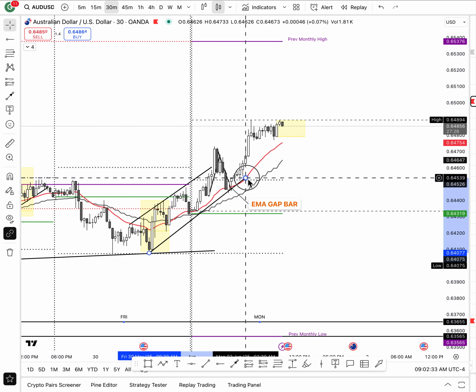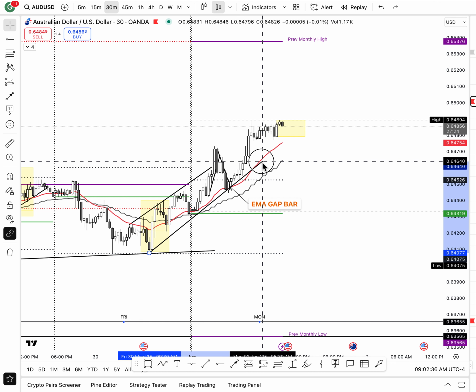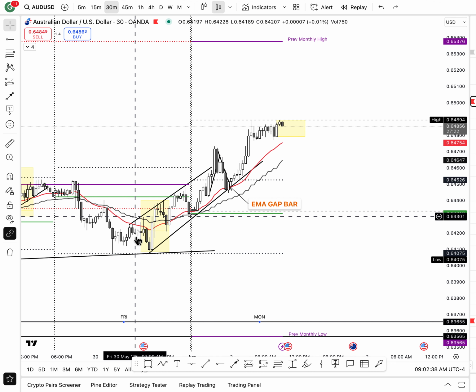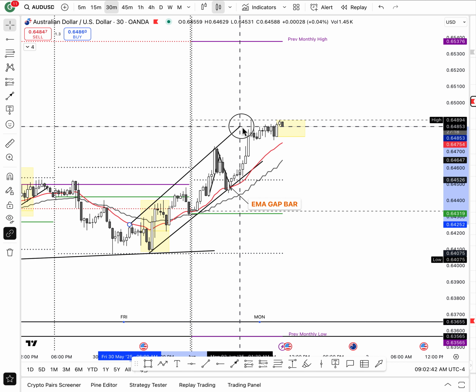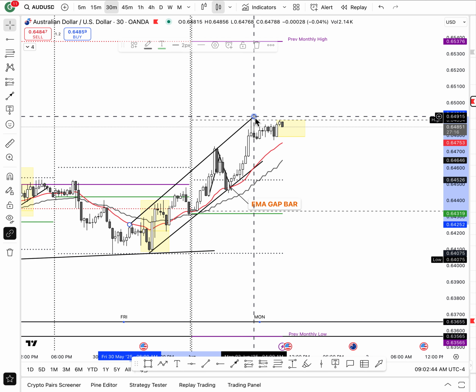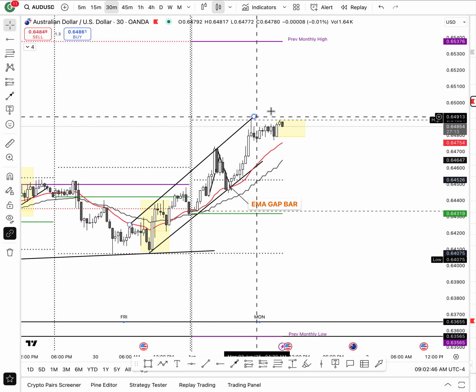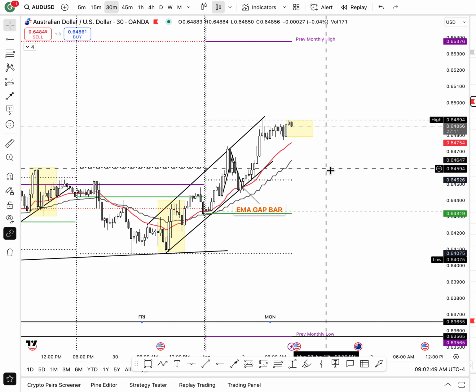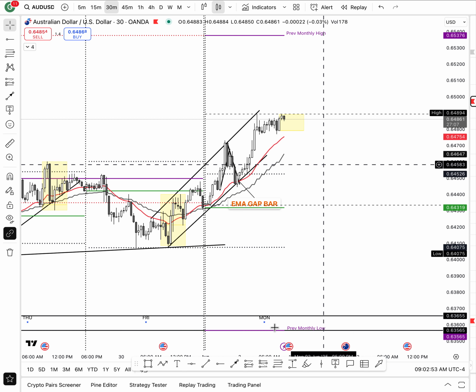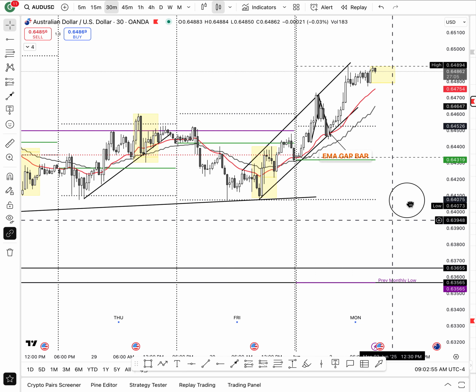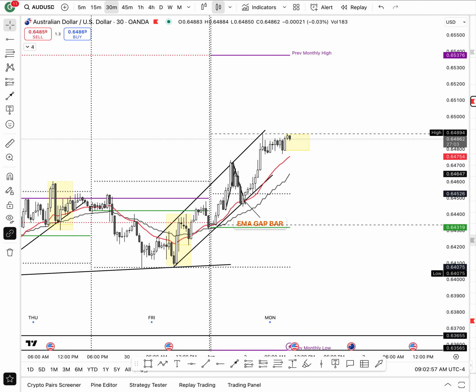Okay, what are the rules of trading in a bull channel? Okay, we have our gap bar pattern. Okay, we want the market, it may continue trading in that channel. Okay, or we'll get a 3-session setup and collapse. But then we have a magnet. Previous monthly high is a magnet, monthly low is a magnet also. So markets will tend to go to those areas.